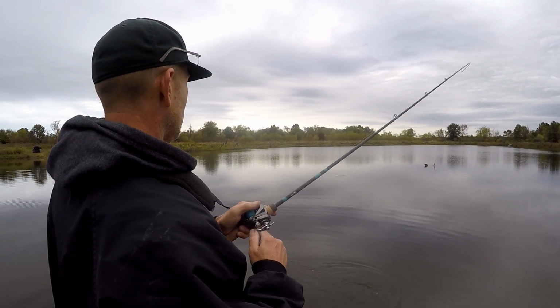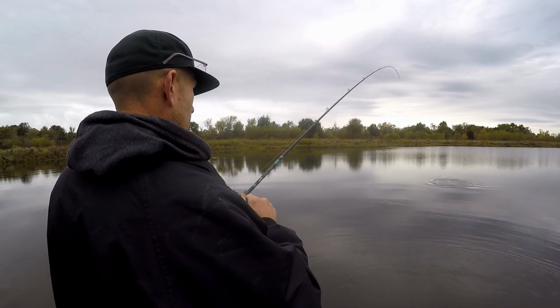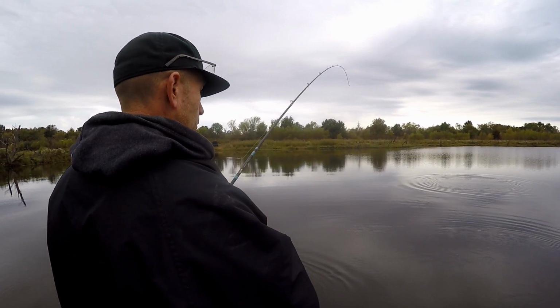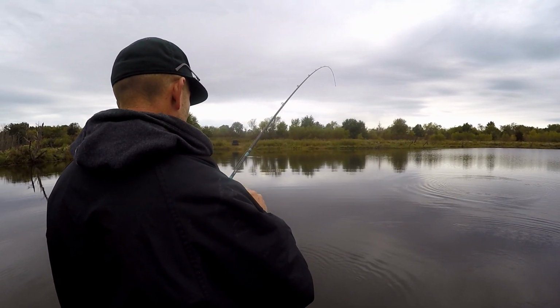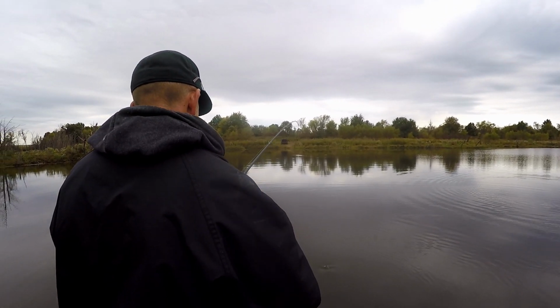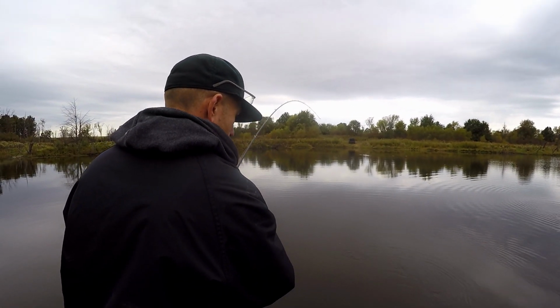Going out. Bigger fish. On that cover still. The bite is still here. I don't know how many we'll catch, but that's two right off that spot. This one may get off. I didn't get a great hook set. He was coming at me. I'm just going to hold him and see where that hook is.